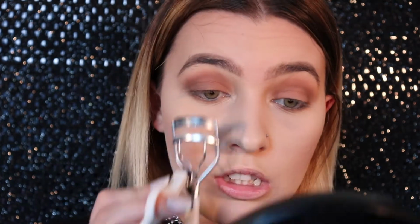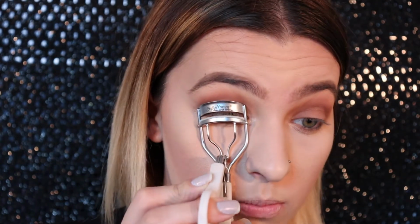I can't find my white or my cream champagne colored eyeliner, so I just put a dark one in because I wanted some sort of eyeliner. It looks like he's also not using lashes today, which I'm totally fine with, but he did just put mascara on, so I'm going to curl my lashes.